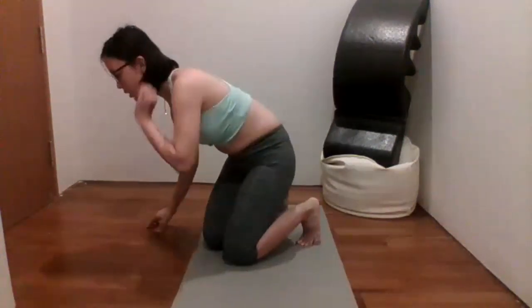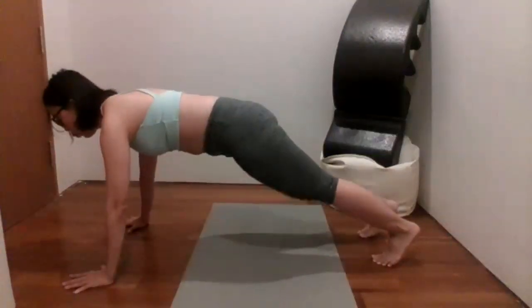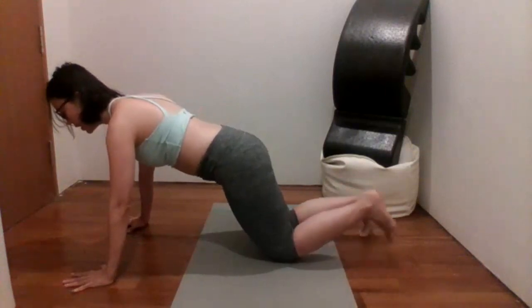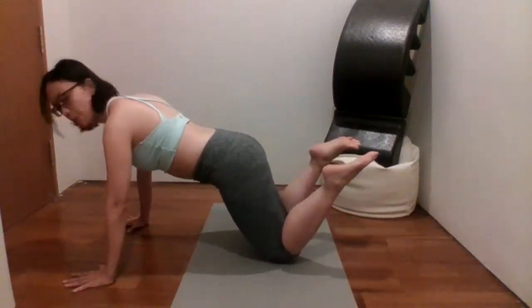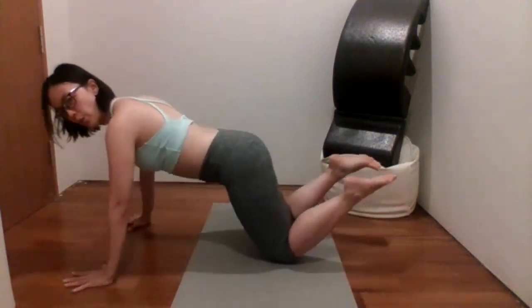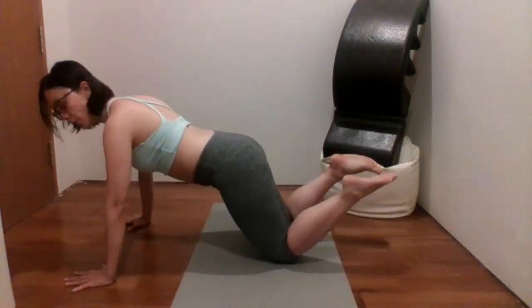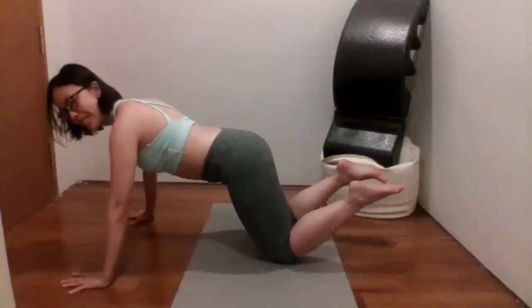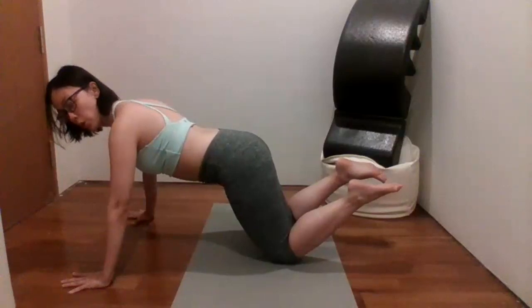Another 10 seconds. Keep on breathing, navel to the spine, inner thighs, laser beam back. And 5, 4, 3, 2, and 1. Good job. Now inhale, drop your knees down. Stay here. Lift the shin bone up. Okay, make sure your body weight doesn't shift back. Your body weight is still forward, shoulders directly on top of the wrists. Now open your hands as wide as the mat or even slightly wider than the mat. You're going to push up.